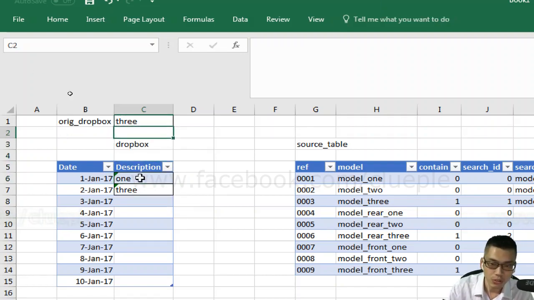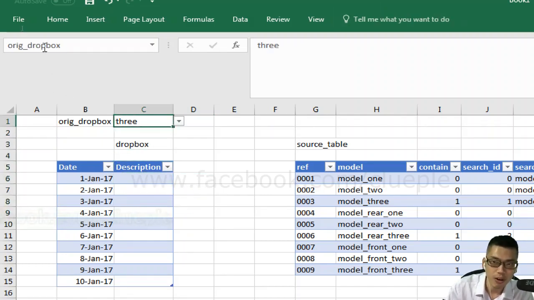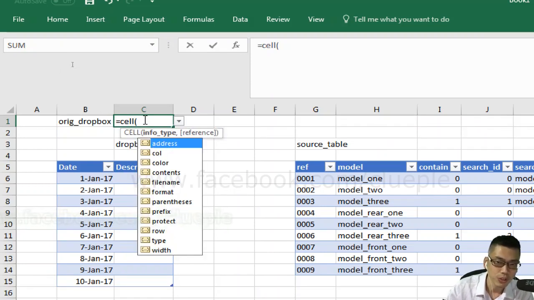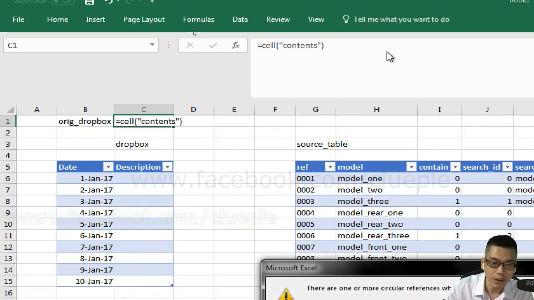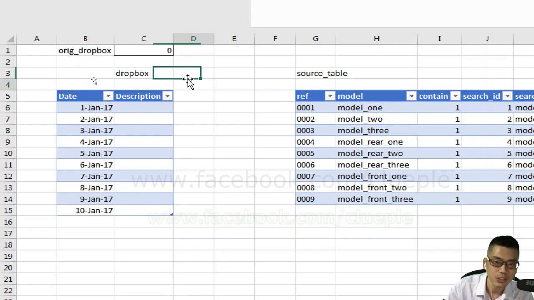So in order to fix that, let me just wipe this out. I go back to my original dropbox. Instead of typing any number, I just press equals CELL. We use the CELL formula and we use "contents". Then we close the bracket. It will just warn you, but it doesn't matter because you're just referring to yourself. Press OK. You see 0.